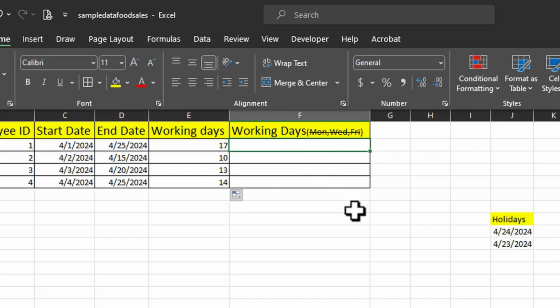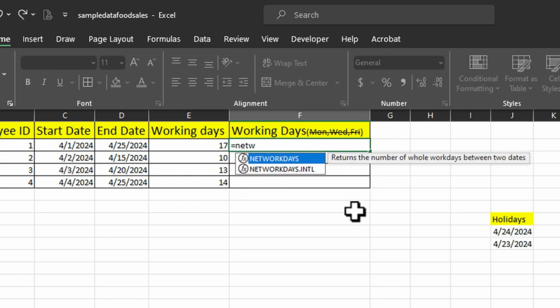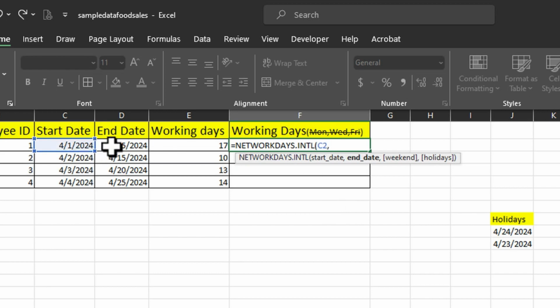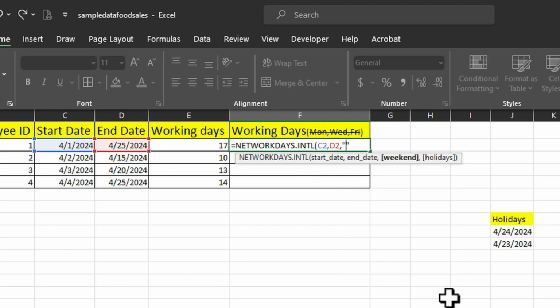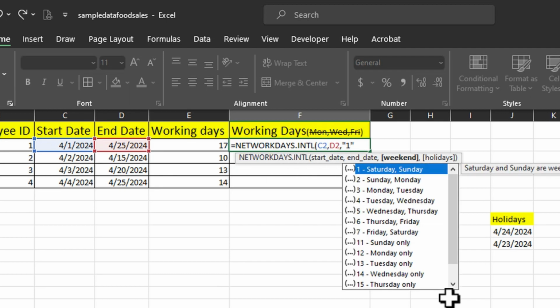Let me show you. Simply write equal NETWORKDAYS.INTL, start date, comma, end date, comma, and now over here we will tweak our formula to include the days we want and exclude the ones we don't want. So simply over here insert quotes, and inside the double quotes we'll put in 1 for exclusion, that is Monday would not be counted.